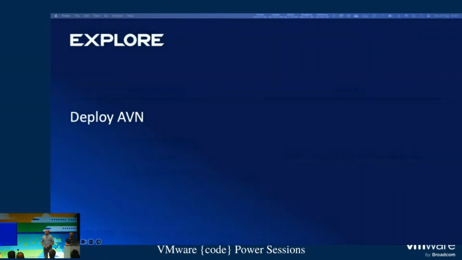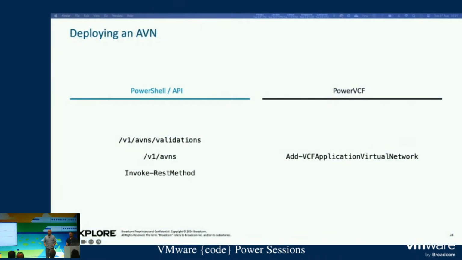So next on the list is deploying the AVN. Does everyone know what AVN is? No? It's a construct inside VCF. It's application virtual network. It allows you to create network constructs that can be used later on in conjunction with things like ARIA to deploy the load balancer on those functions. So you don't have to have it if you're not going to integrate ARIA, but nine times out of ten it's something that you're going to need going forward.